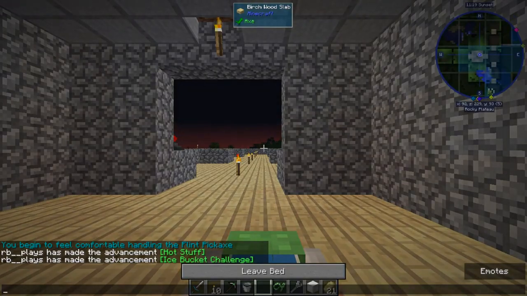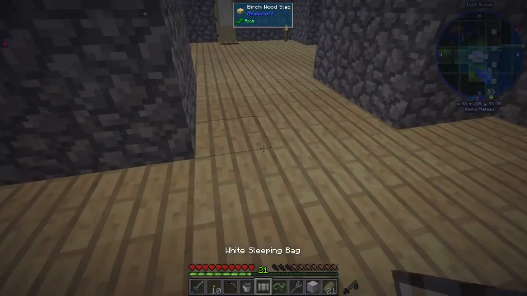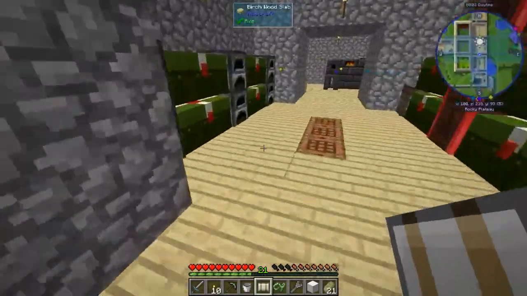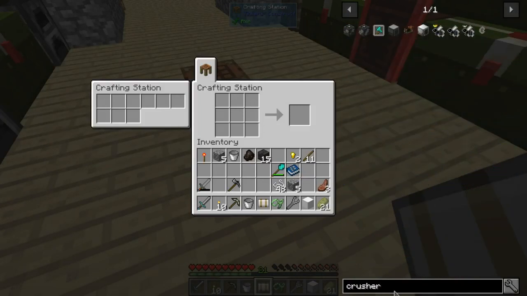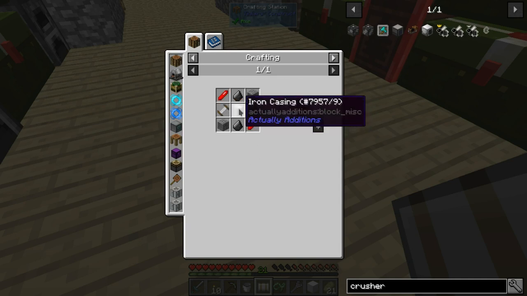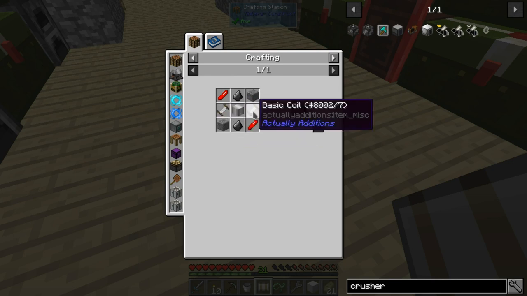There's one more thing that I want to see about getting in here today, and that is the ability to double our ores. To double our ores, that's going to be the crusher. The crusher should be this block right here. In order to make that, we're going to need another iron casing, a couple more Restonia crystals, some flint, and some of these.